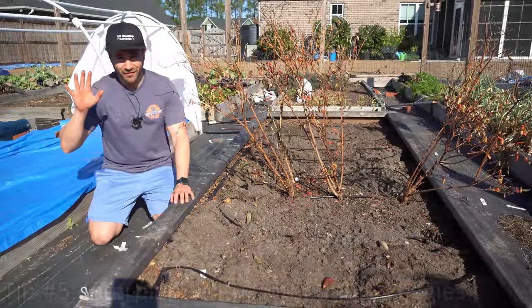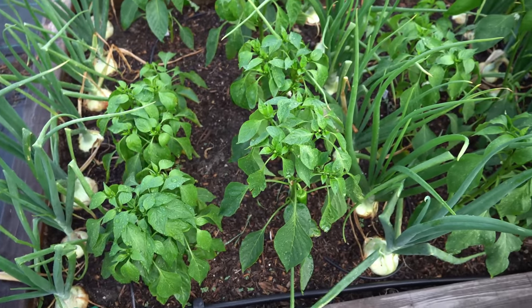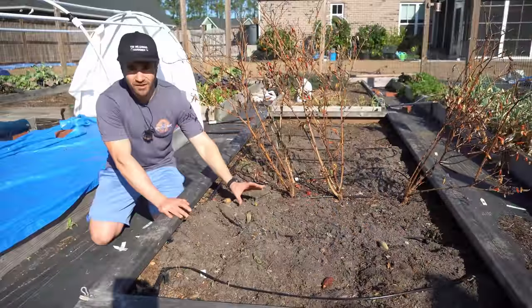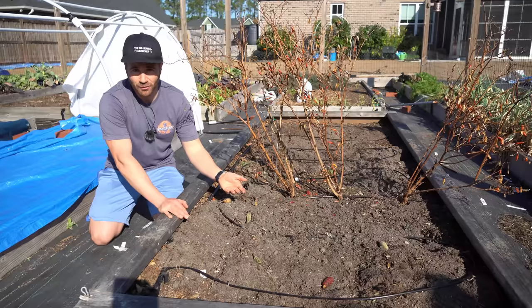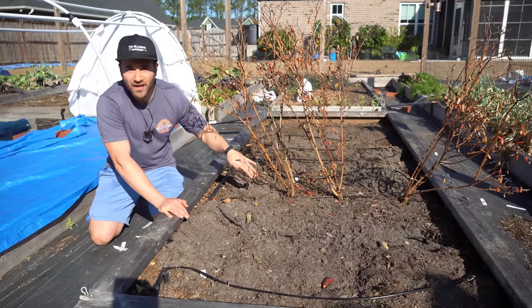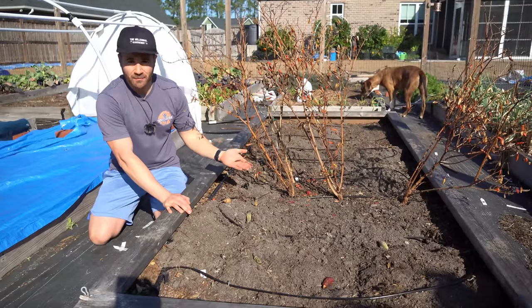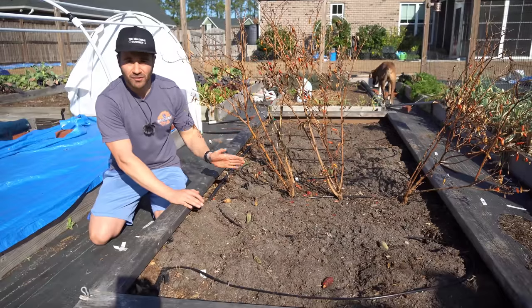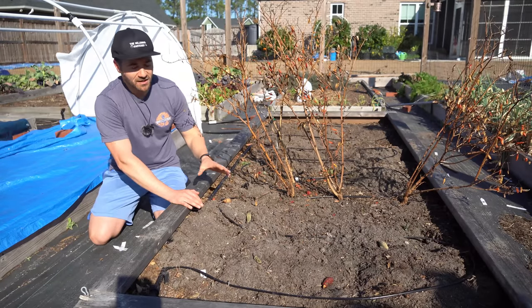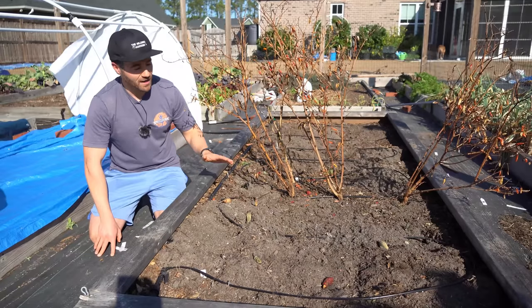The fifth tip is to interplant onions with other compatible plants. Last year I interplanted my onions with peppers, and peppers are the ideal companion crop alongside onions. The root systems exist at very different levels — onions sit in the top three or four inches of soil with roots dropping a few inches deeper, fairly shallow rooted, not really beyond the top eight to ten inches. Pepper root systems are much larger and go deeper, so the roots don't directly compete. The onions benefit because once peppers start getting tall in May and June, they will shade the onions and give them late-season heat protection that they desperately need.